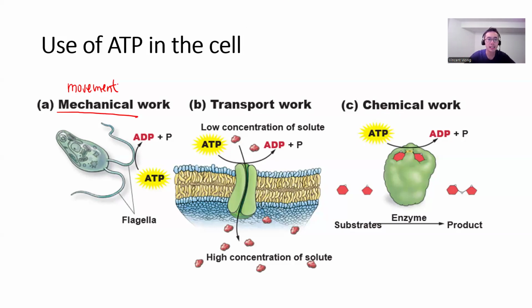So the key thing to know here is, regardless of what kind of work we're doing inside the cell, they all use ATP. When you use the ATP, it gets converted into ADP plus a free floating phosphate. That phosphate, once again, can be added back onto the ADP to regenerate ATP, as long as we are eating food and breaking it down to extract the energy from it.